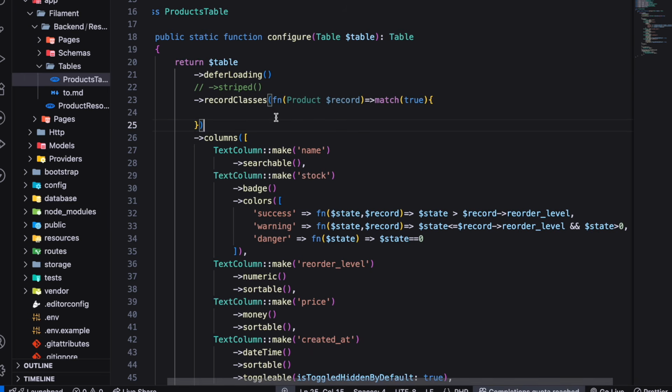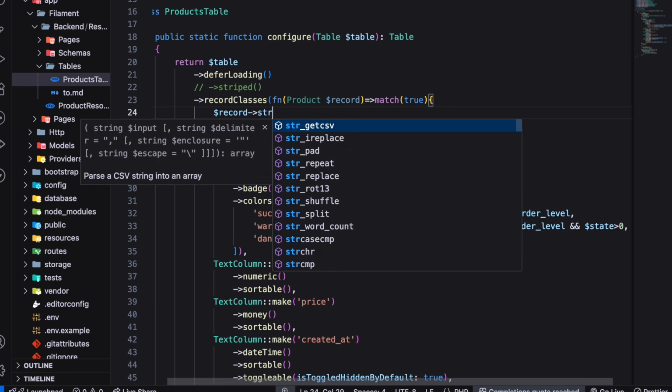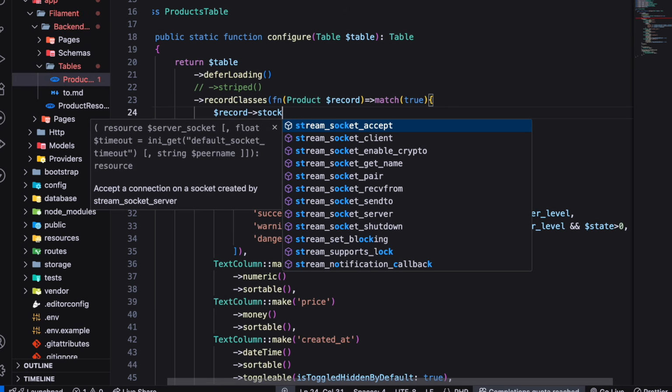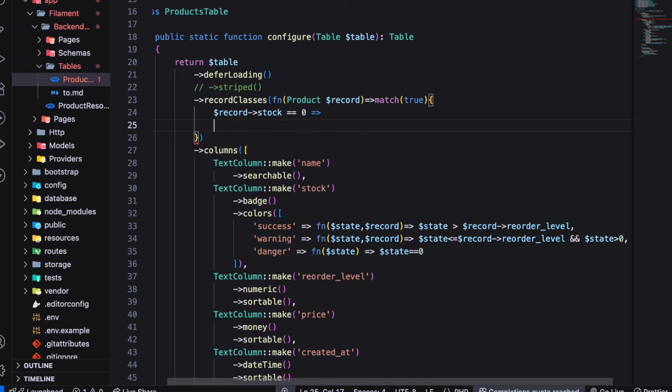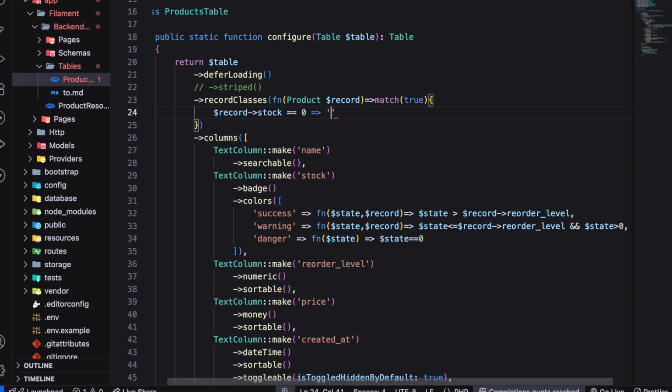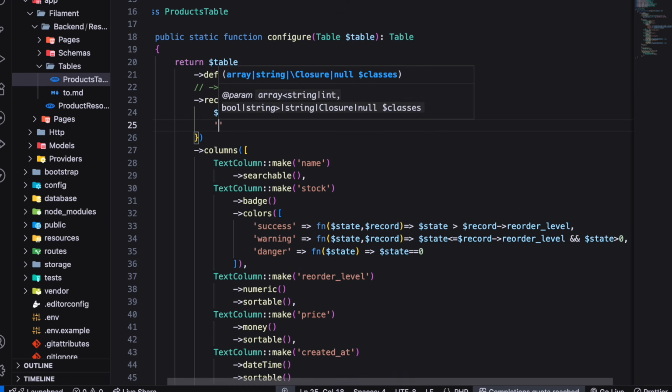Now let's start. If record stock is equal to 0, right? Then the class we want to return is, let's say, bg-red-100, text-red-700, the red color, right?